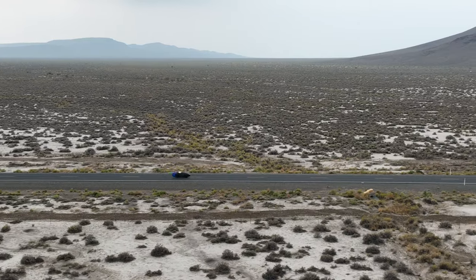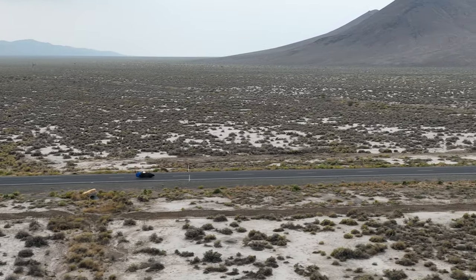So tell me what's going on. You had a little issue with the chain or something? Yeah, so we did our launch and finally got the launch to work nicely. We were in first gear for like 150, maybe 200 meters, shifted into second, and pretty much right away after that, my chain fell off. So I just steered the bike the rest of the way while Bill pedaled his brains out, and we made it work.